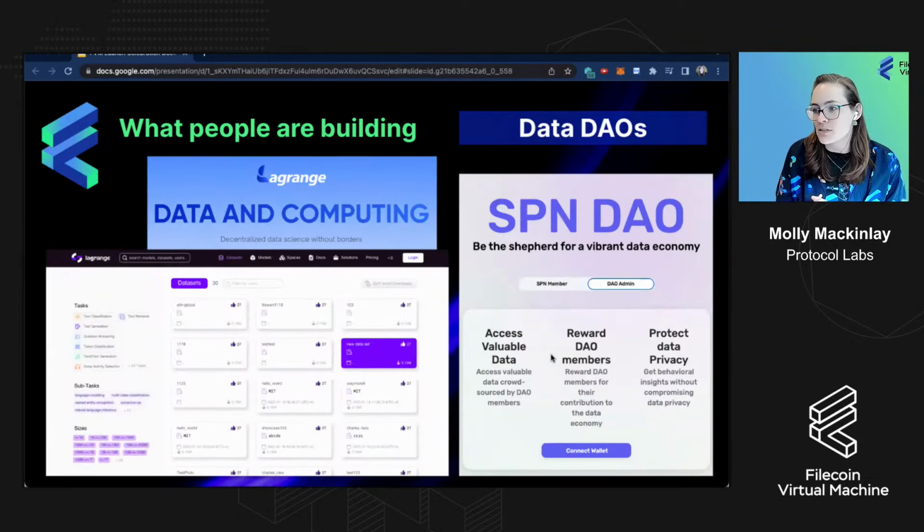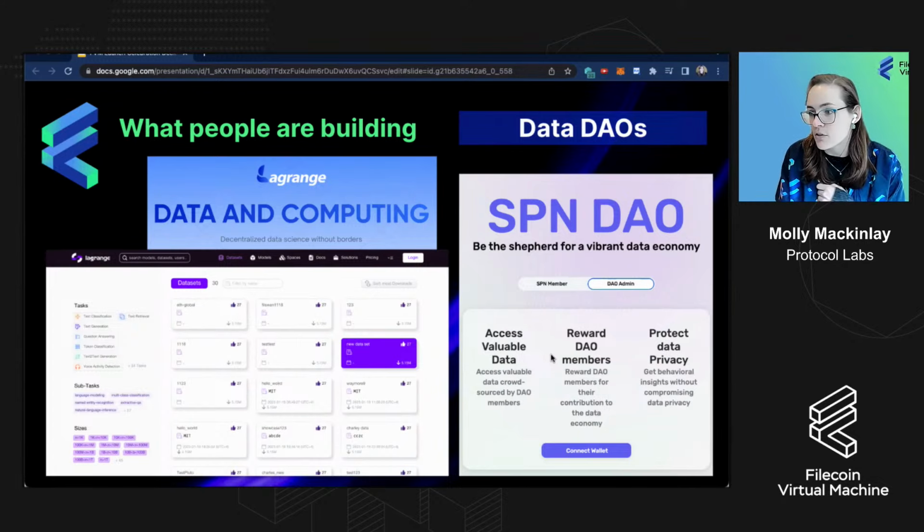We also see a ton of folks leaning into data DAOs, which I know the last panel talked about a lot, leaning into this around computing, around communities that care about long-term preservation and curation of data sets they care about, and also thinking about how those data sets that they govern and improve over the long term can actually recur value back to that data DAO through things like off-chain compute, or making private data sets accessible for a fee to different parties.